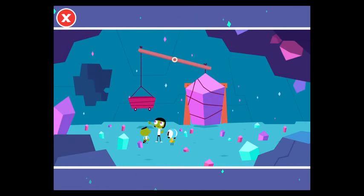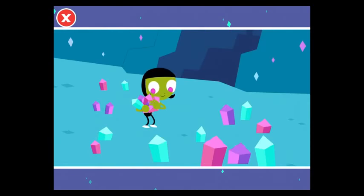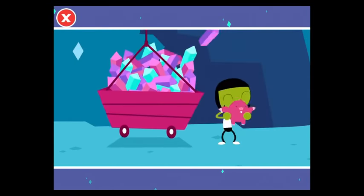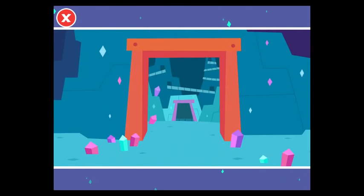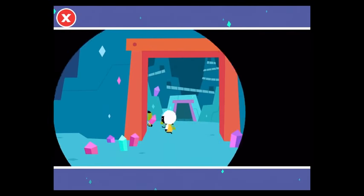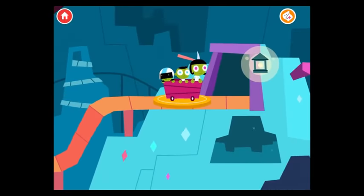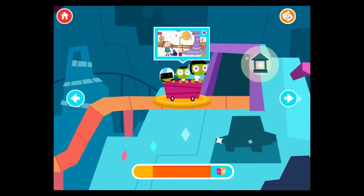To this side to lift the gem on that side. It worked! Yeah! A new video.